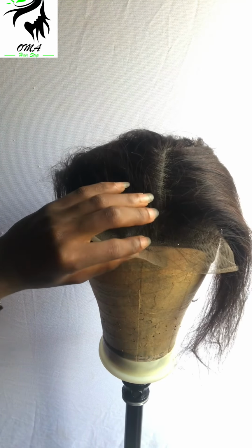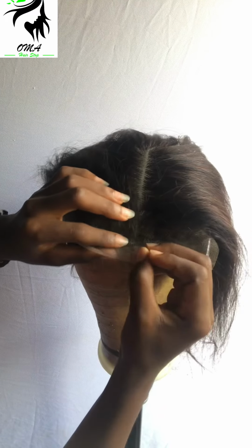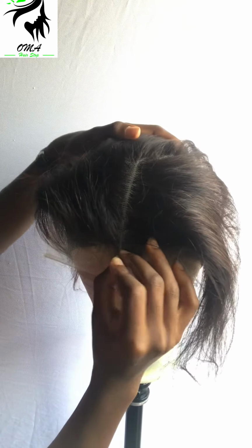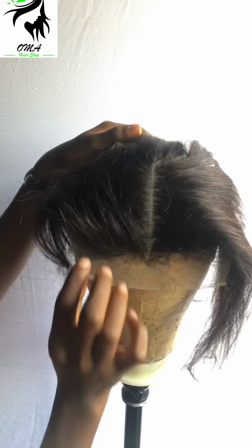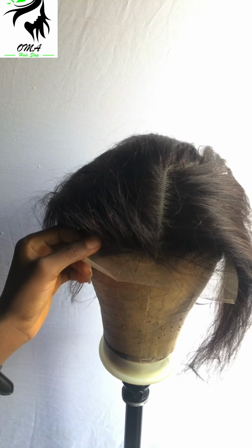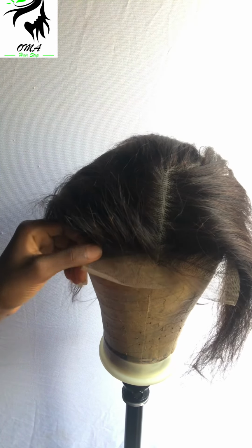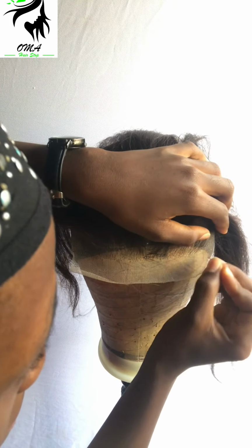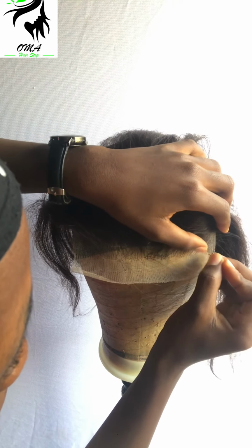So this course will be extensively teaching you how to place your closures and how to sew them. The first thing you do is to place the closure leaving exactly a 1 inch difference, pin from the center. In every canvas head, there is a straight line running from the back to the front. So you find out the straight line, you place it directly on the straight part.